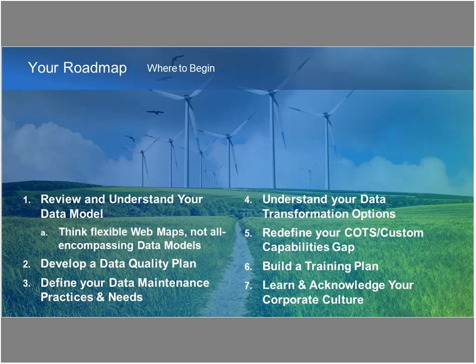This gives you an opportunity to sit back and really think about your data model. If you have a very good handle on your current data model, your current data structure, and also how you can leverage web maps to support broadening access to those data models, you can be much better positioned to understand what your roadmap needs to look like moving forward.